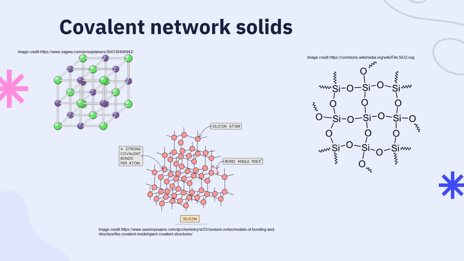We're going to look at a few exceptions to the idea of covalently bonded molecules, and then we're going to wrap up our day, my friends. So covalent network solids, these guys are covalently bonded. They are sharing electrons. These silicon atoms are sharing electrons, but they form lattices just like the ionic compounds that we talked about in our last lecture. So here we have sodium chloride. It's an ionic lattice where we have oppositely charged ions that are attracted to each other in a three-dimensional space.